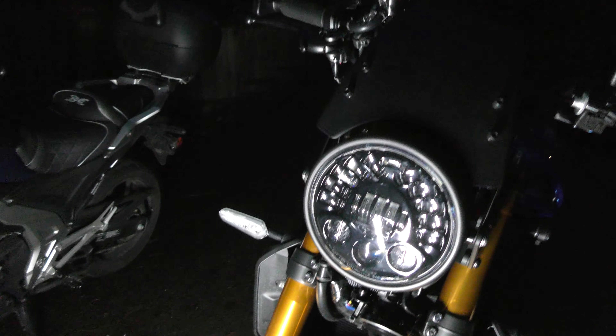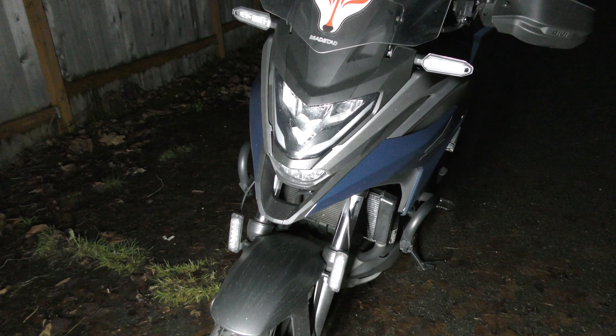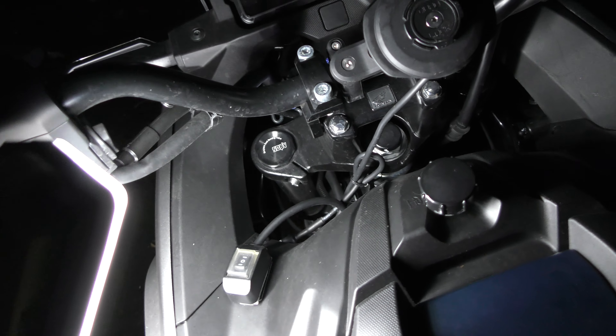We're just going to be looking at the overall strength of the lights side by side and also what the Denali daytime running lights look like. There is a low and a high beam — I have a switch which I can press to turn the lights off, have it on low or high. It's all detailed in my other video. So I've angled both bikes in front of these garage doors. It's about just about 6pm here. It's not completely dark, but it's dark enough where we'll be able to compare the two. I'm going to turn off this light, which I'm holding now, so that we can look at both pure without any additional light. Okay, let's get to it.